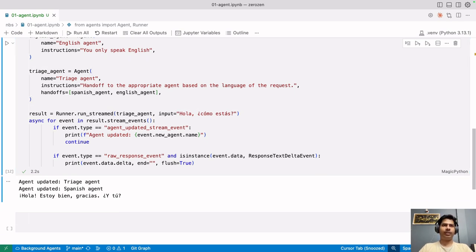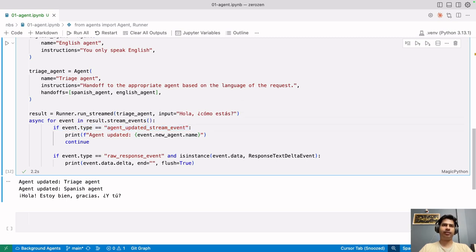Now we are going to stream the results, and the streaming result allows us to see each of the moves that an agent makes. So we can filter the events by type.